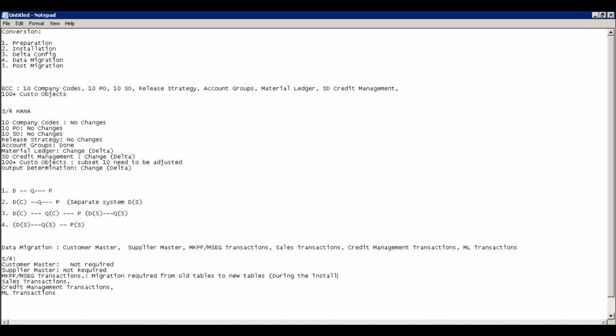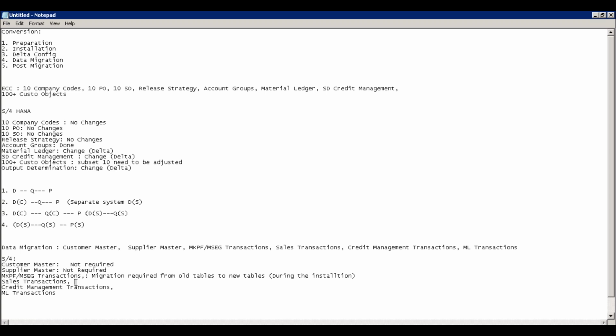So whatever data was available in MKPF and MSEG in the ECC system, when you use this installation, all the data from MKPF and MSEG is automatically migrated to MATDOC. What about sales transactions? Same thing. You don't need to perform anything.